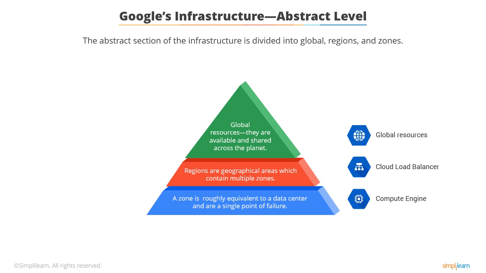The third concept is global. There are some resources that are global and span all the different regions. For example, when you create a network, it is a global resource. So your compute engines in a zone will connect to a network which is global, and essentially they can talk to any other computer connected to that global network. So you can easily configure a system where everything appears to be on a local area network, but in fact it's a global network.